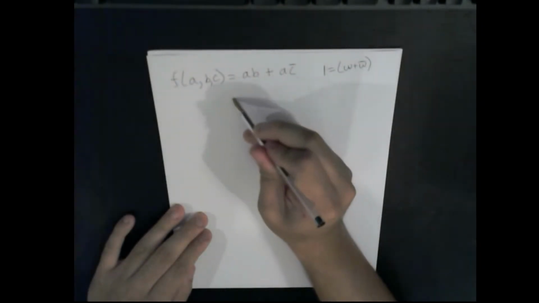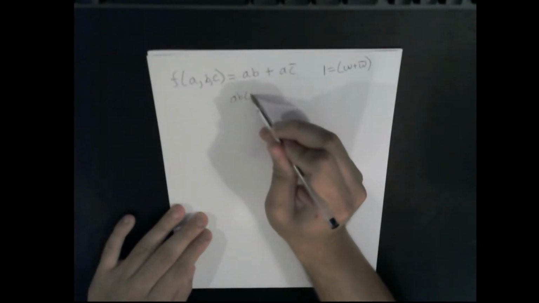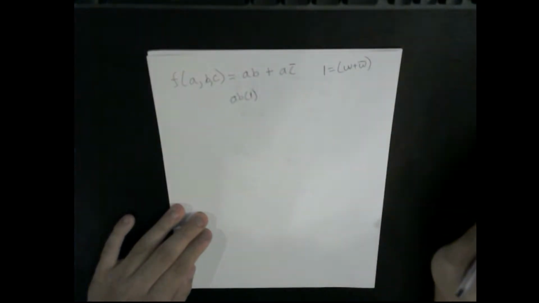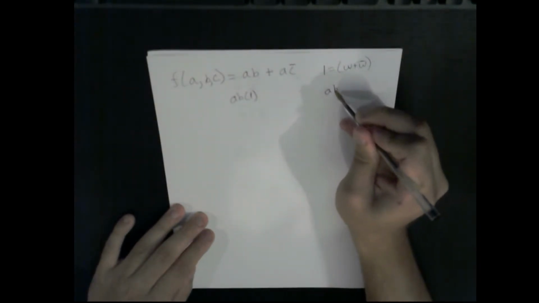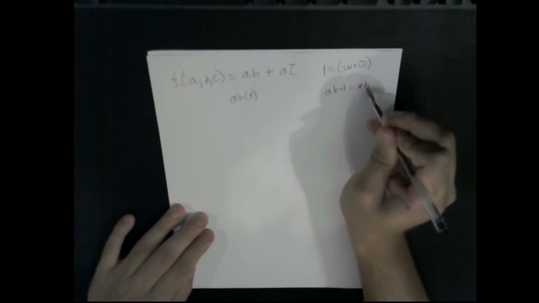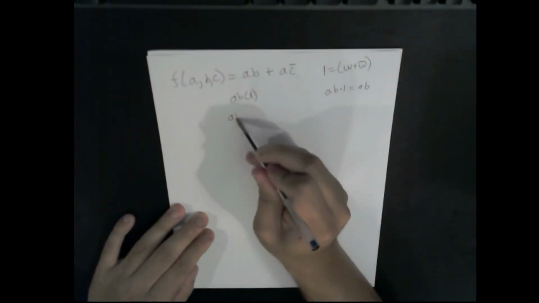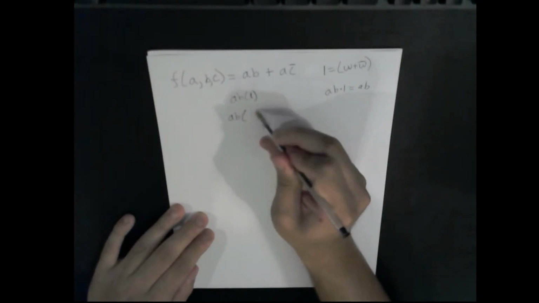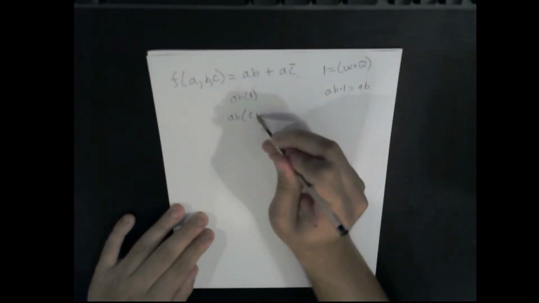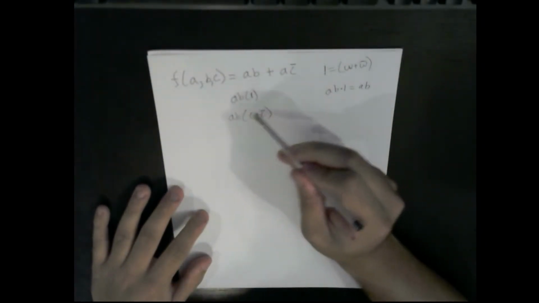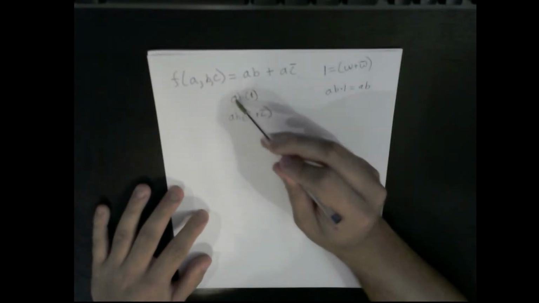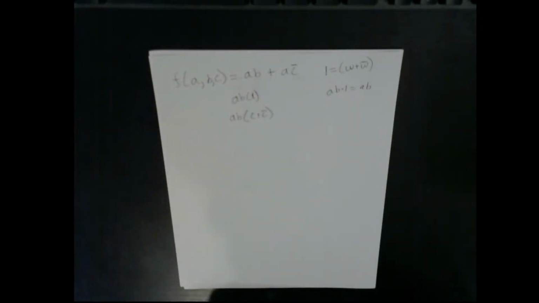So let's put this in canonical form. When we have AB right here, and there's a 1 right here, that's a Boolean identity because we said AB ANDed with a 1 is always just equal to AB itself. And so we can use this identity. So we can say AB, and since the C is missing here, we can say C plus C naught here. I didn't change anything with this term, because this equals 1, and if I AND a 1 with AB, it just turns into an AB. I'm just trying to expand things as much as possible.